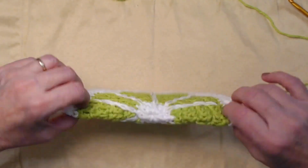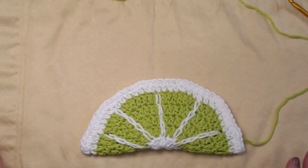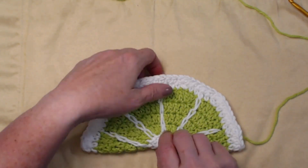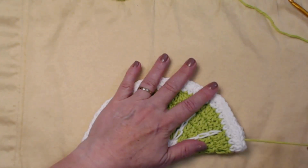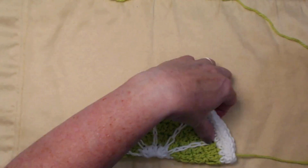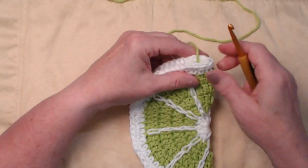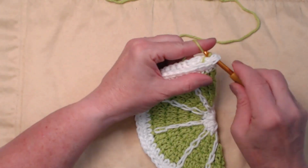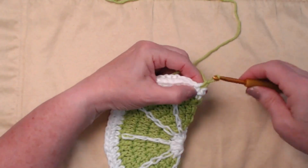And what I like to do is kind of look at it to see which way it's going to look best with the way I've put my stripes on. And I like this. I think it looks nice. Now I still have my yarn attached. If you don't, you can go ahead and join that in. All right, so we'll go right in those first stitches on the side, grab that yarn and bring it in.